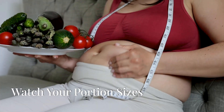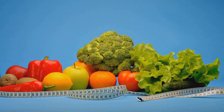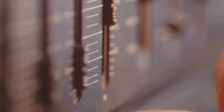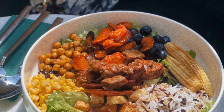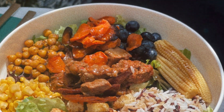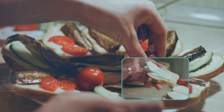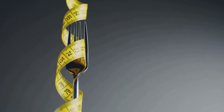When you eat a variety of foods from all different food groups, you ensure your body gets the full spectrum of nutrients it needs to thrive. So challenge yourself to include a rainbow on your plate. Now let's talk portion control — a big one. You could be eating all the right foods, but eating way too much of them can still sabotage your healthy eating goals. Portion sizes are like the volume knob on your diet: you want to find that sweet spot — just the right amount to fuel your body without overdoing it.